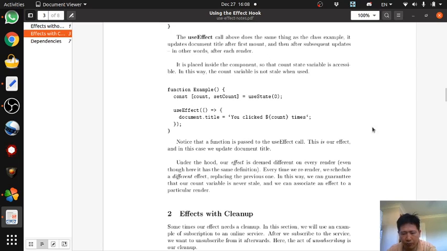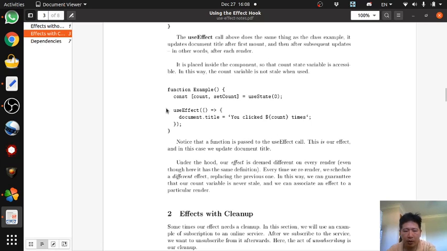Every time we re-render, we schedule a different effect, replacing the previous one. This is just how React works. In this way, we can guarantee that our count variable is never stale, and we can associate our effect to a particular render.